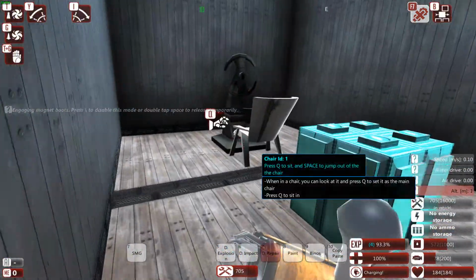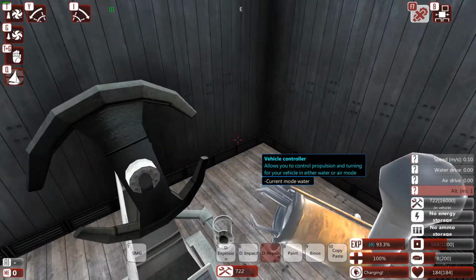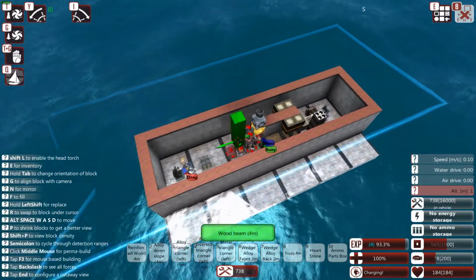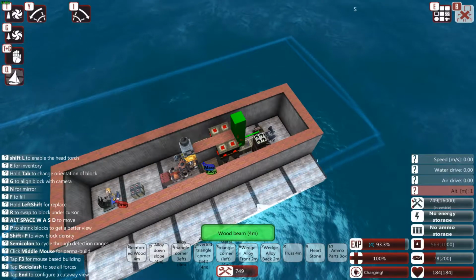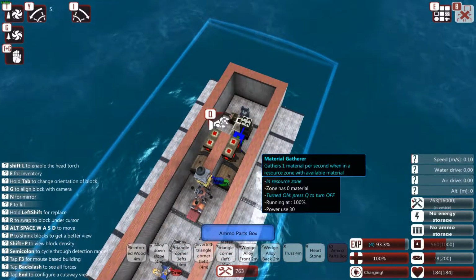Oh yeah, I need ammo. That's what I need. Can't just have all this without ammo. Gotta be able to shoot. Do I have? Yes, I have ammo. Or my presets.